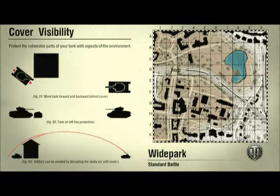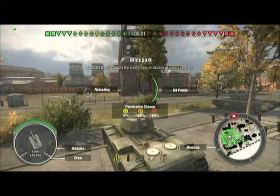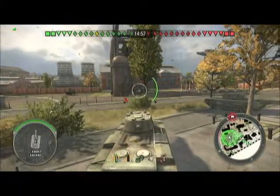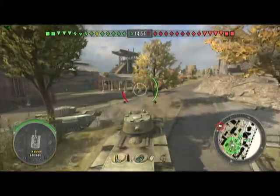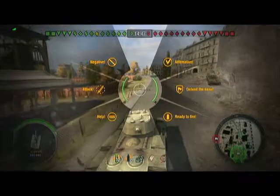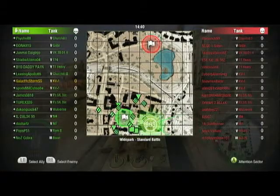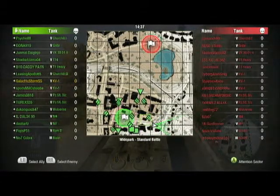To finish off the KV-1 gameplay, I'm going to be doing White Park. It's a small little map, as you know, covered in buildings and hills, especially with the railroad track in the middle of the map. So, yay. But with this KV-1, I eventually got upgraded, and I have with me at that time the 122mm howitzer. 450 damage average. And even if it shoots you, it has low penetration power, but the explosion and the splash damage will do some damage to you. The drawbacks are, it's hard to reload and it's hard to aim.